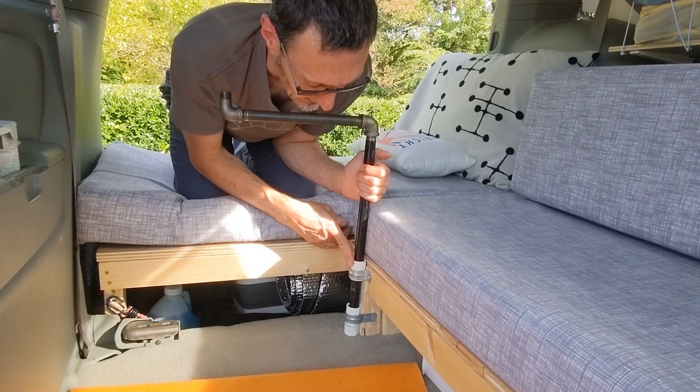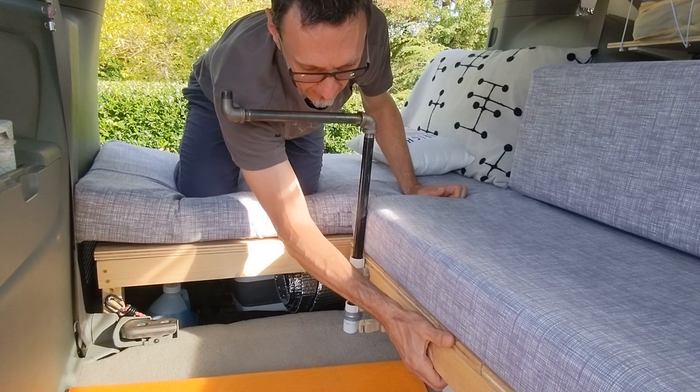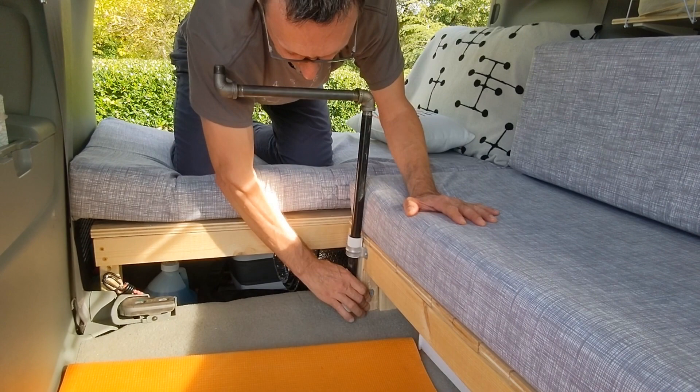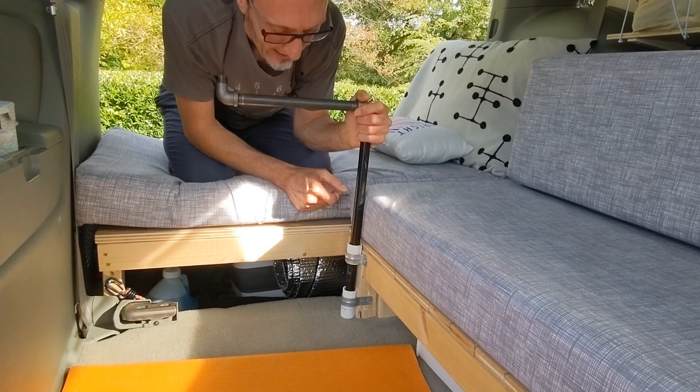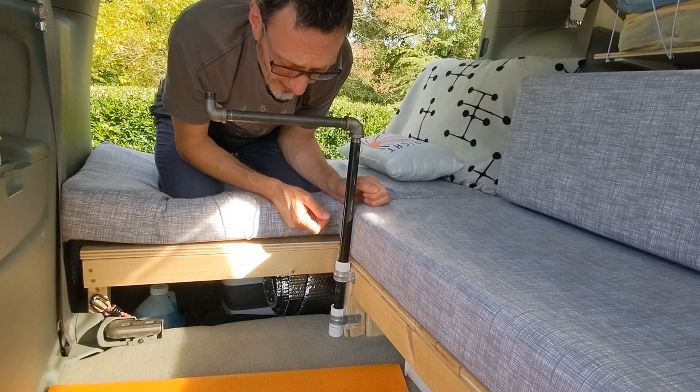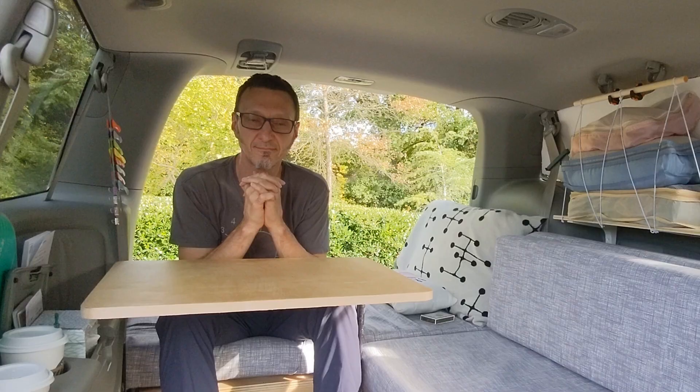One other thing very worth mentioning is leverage. Keep in mind this is a slat bed — it's not solid; it pulls out and has movement to it. So we had to make sure the shims were achieving something stable enough. The leg does move a little, but when you have weight on it, we're very satisfied with the overall build because there is very minimal movement. With the addition of the shims and the tabletop, we were able to complete this project to our satisfaction.